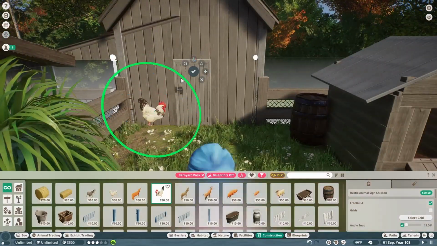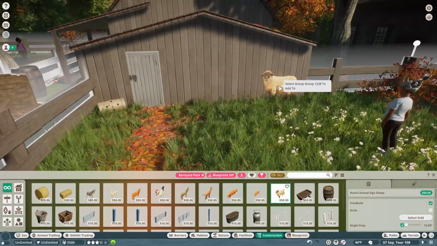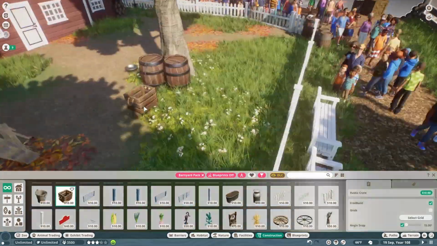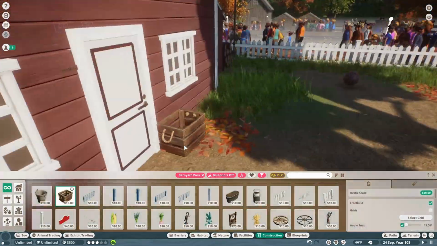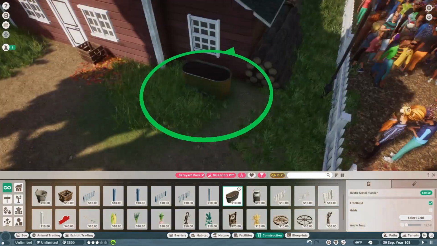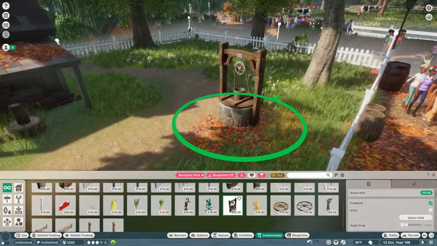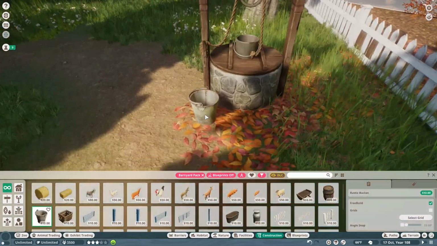But when it comes down to some of the bigger pieces like the barrel and the crates, there's also a water pump, a weather vane, just some other scenery item pieces here. Those are pretty good, except you can't change the color of them, which is really weird, and they also just look a little different.